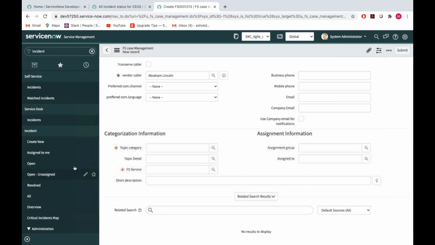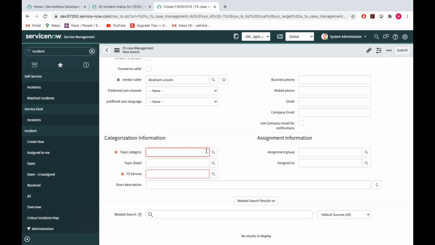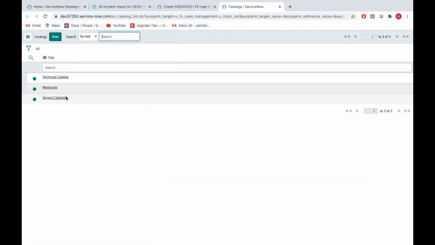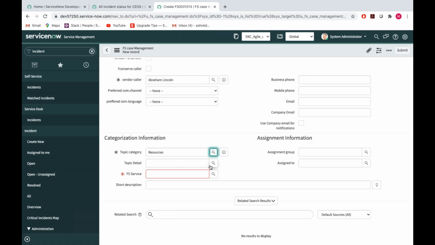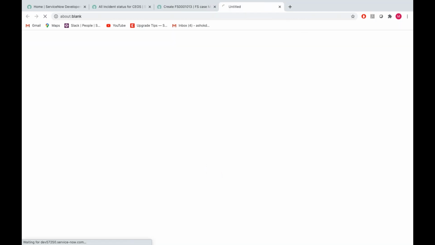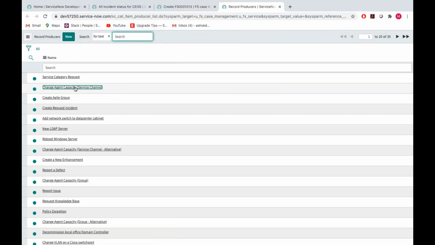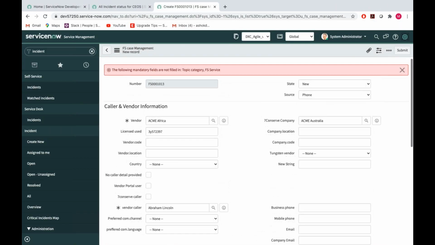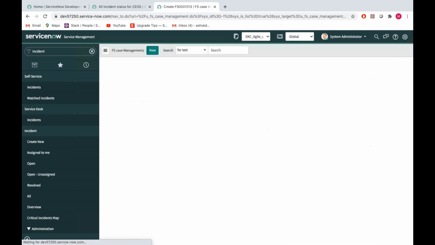Since topic category and FS service are mandatory fields, if I try to submit, it will not submit. And submit it. I have created one record.